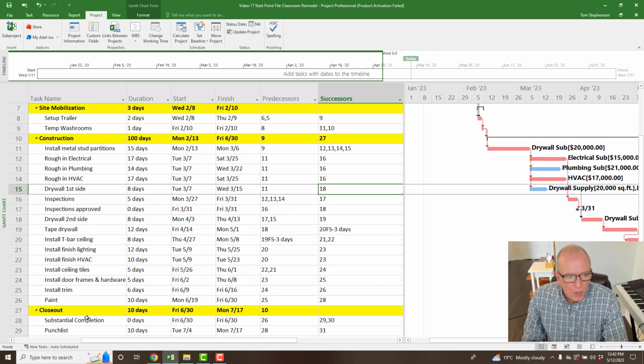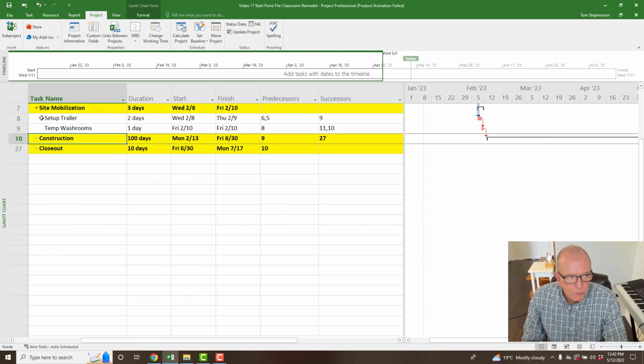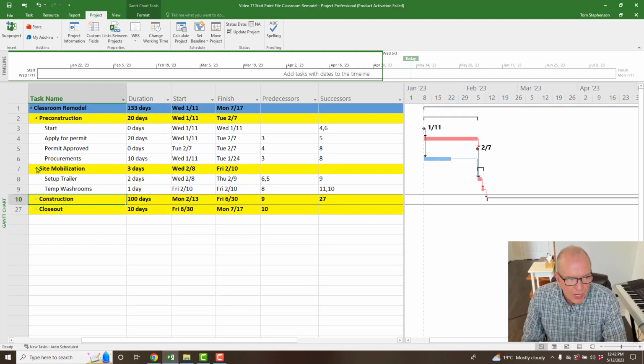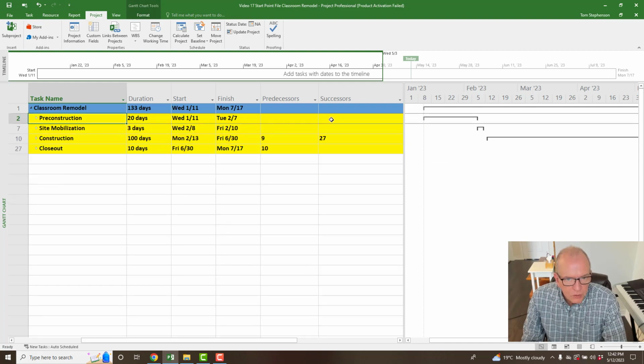Okay. So I also see here that if I look at my work breakdown structure, that should be another check that you do. Check the work breakdown structure. And what's that looking like? Well, it's looking like I've got some predecessors and successors in there. I don't want to have that.